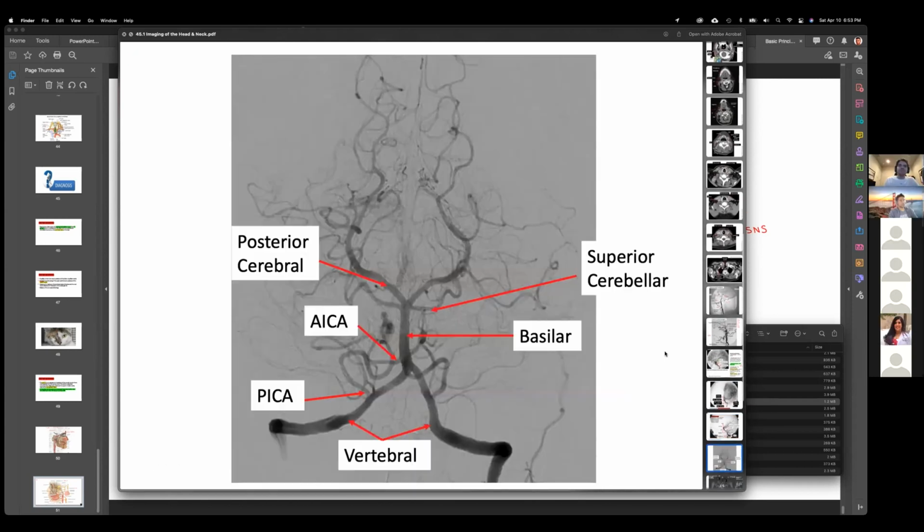We talked about those. All right, just a different view of the vertebral. Remember, vertebral comes to basilar. PICA comes off the vertebral, AICA comes off the basilar. The last branch is posterior cerebral, and right below it is the superior cerebellar, right? So cranial nerve 3 runs around there. It could be affected, 4 could be affected. Around the AICA, you're worried about 6, 7, 8. And then PICA, you're worried about 9, 10, 11, 12 area. 9, 10, 11, 12 is more midline. So yeah.